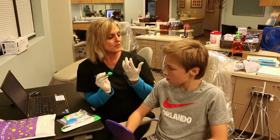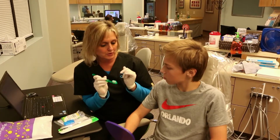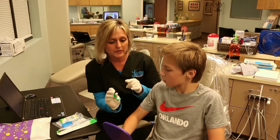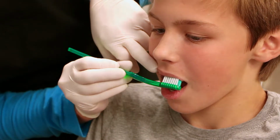We're going to start that discussion with brushing. Brushing is super important during braces. You're going to spend a little extra time than you're used to spending brushing your teeth. That's because now we have brackets and wires that are in the way and take a little bit extra time to clean around. We want to spend a minimum of 2 minutes twice a day brushing our teeth.